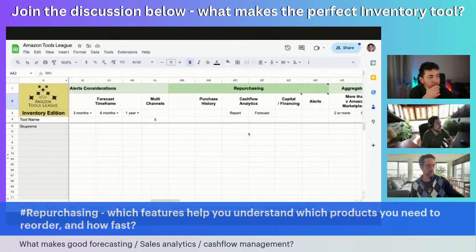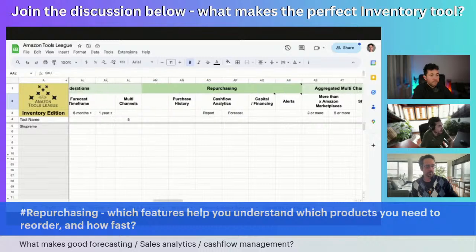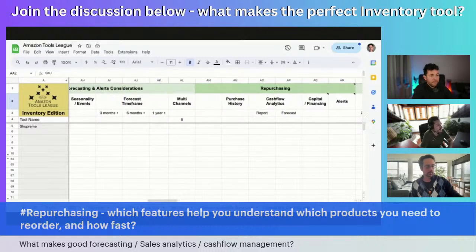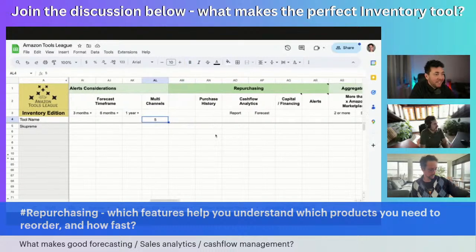And as well, for example, for the multi-channel, when you're talking sales, it goes hand in hand with not only sales history but the sales activity, and you want your platform to be able to see the sales activity on multi channels, which is really, I would say, one of the differentiating factors of Skupreme, if not the only platform doing multi-channel predictions. Yeah, this one is certainly, I would say, the biggest in here, maybe. And that's why I gave it 5 points. But that's another topic.